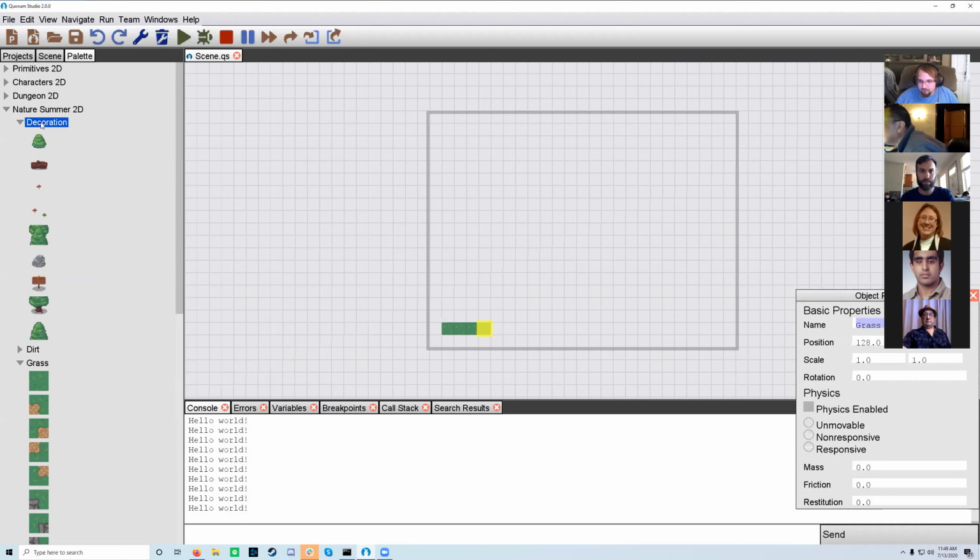Okay, I am sort of stuck in the sense that I've chosen grass. I've hit the enter key. It's given me the description. Okay. What I also think should happen is it should be placed on the grid, or should it not be on the grid? Because I've opened scene.qs. All right, you're in scene.qs. Are you placing an item, or did you select one that's already there? I'm placing an item. If you press enter and you're using the preview, like you're currently placing one, it should tell you that you placed one whenever you press enter. That's not what's happening.